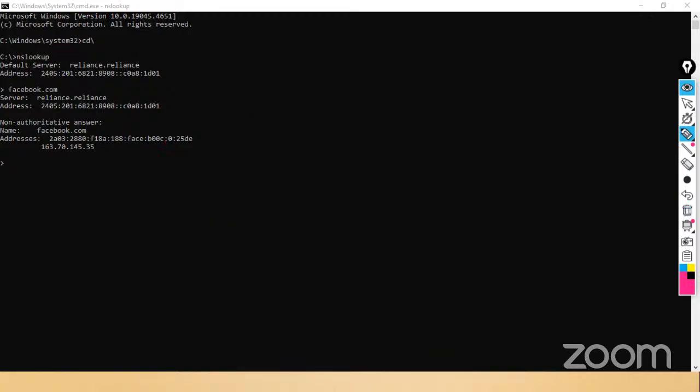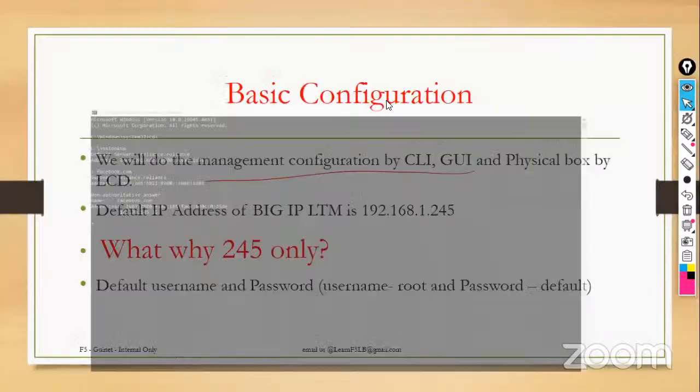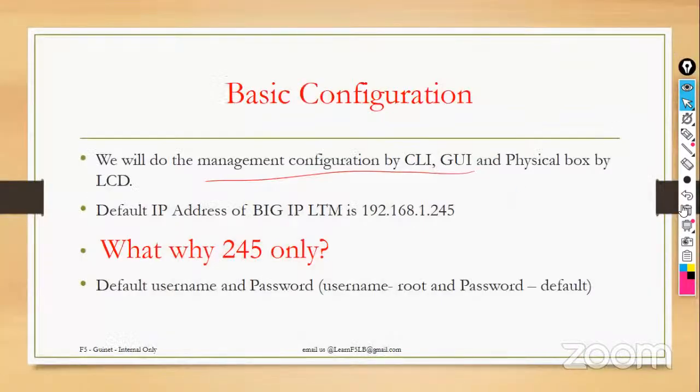Okay, let's come back to the picture again. So the default username is root, and the default password is default. But where will you use root?